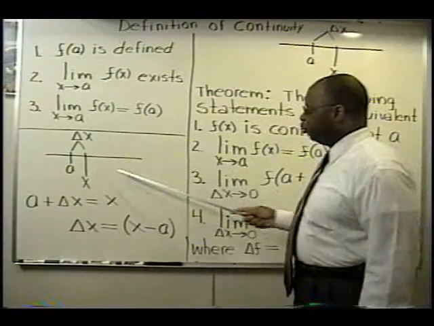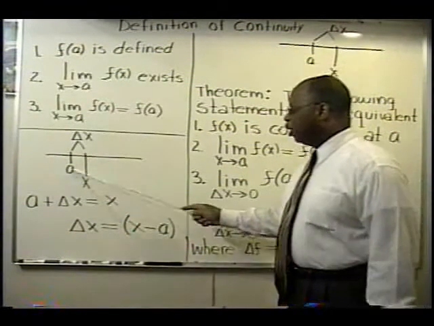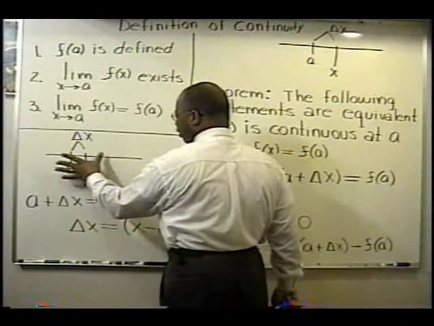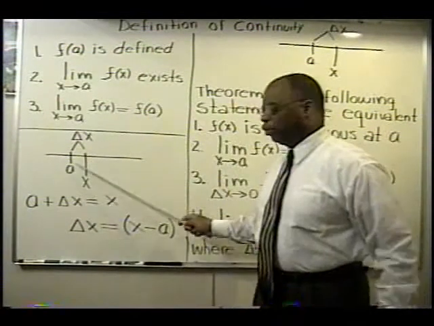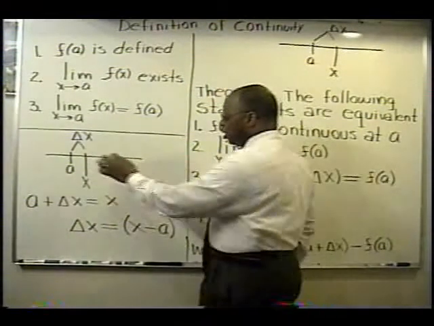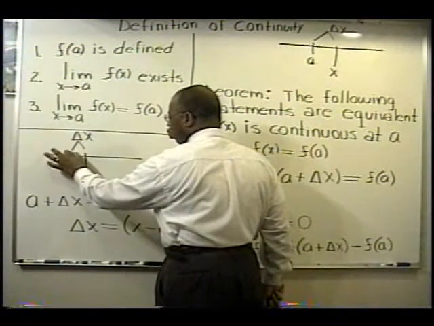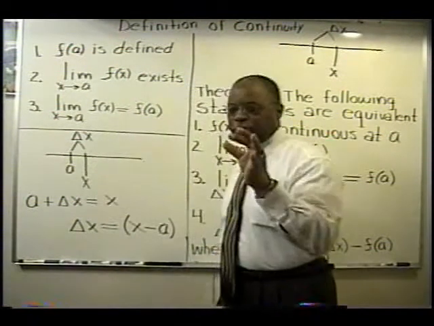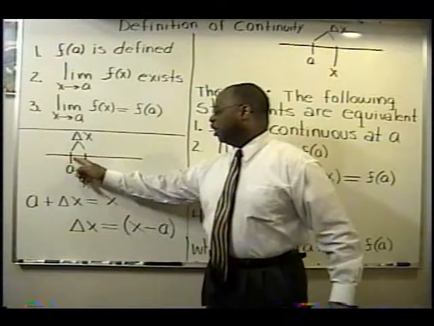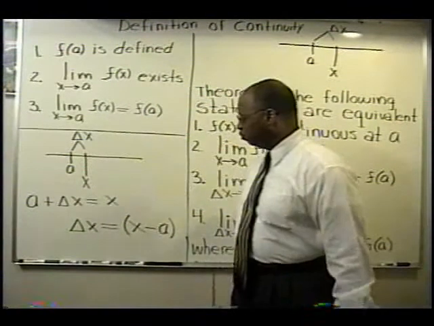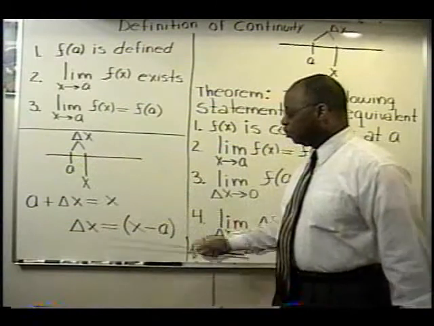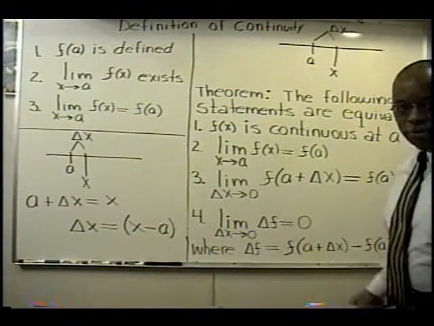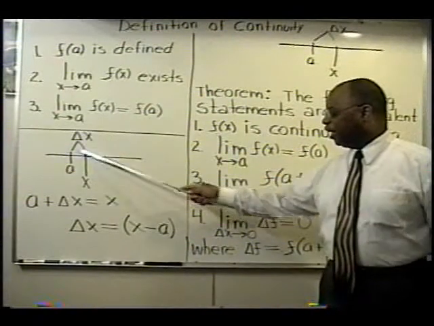Also, we're going to utilize this line segment. Here goes our first point, and we're just going to increase this by a small increment. Just pretend that this is a microscope and that you've enlarged it so you can see the increment. Actually, we're looking at something really small. We're going to increase that by just delta x, a small space. When I add that amount onto A, that gives me my next value, x. This line is going to be very critical to understanding how I'm going to explain this theorem to you. So please copy this line.